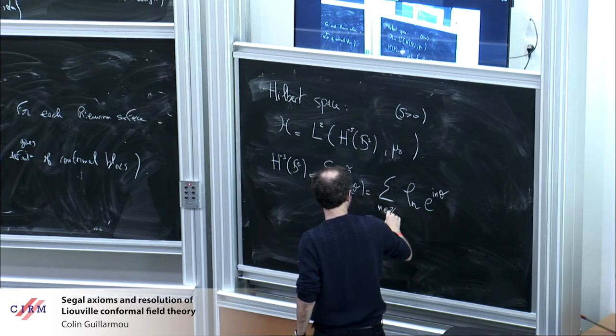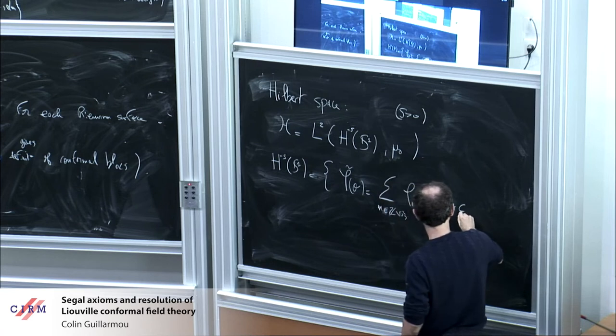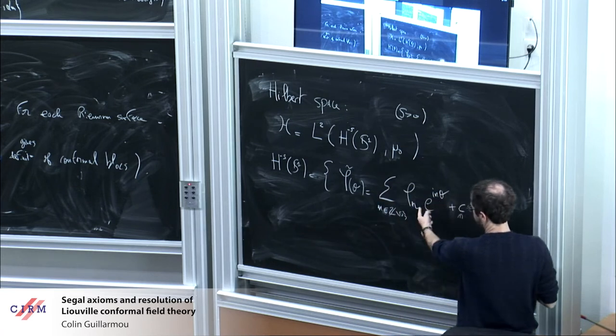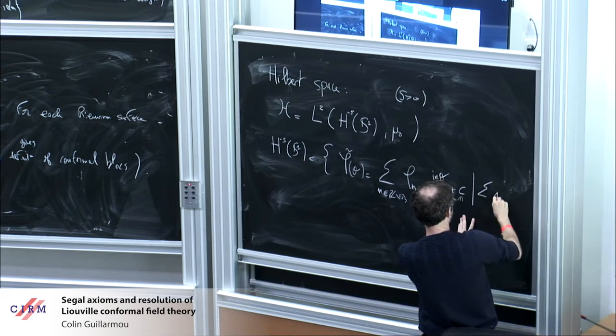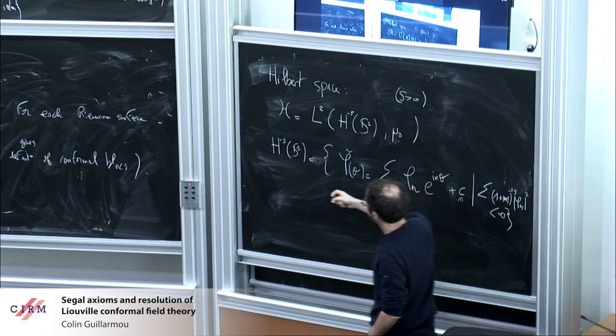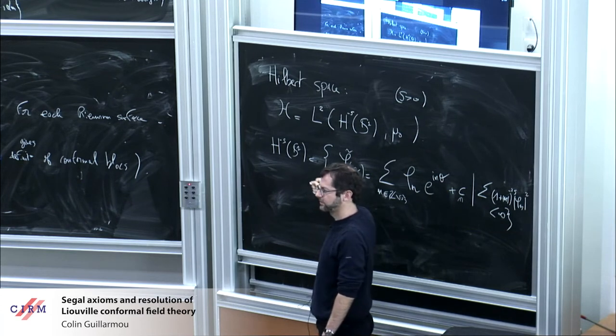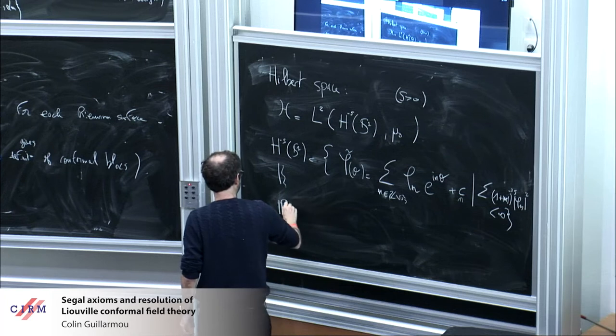And then minus zero plus C. So C is just the zero mode, if you want, of the Fourier series. And with a growth such that the sum of (1 plus n) to the power minus 2s times phi n squared is convergent. So you can view the Sobolev space on S1 as just a series. So you can identify this as A.